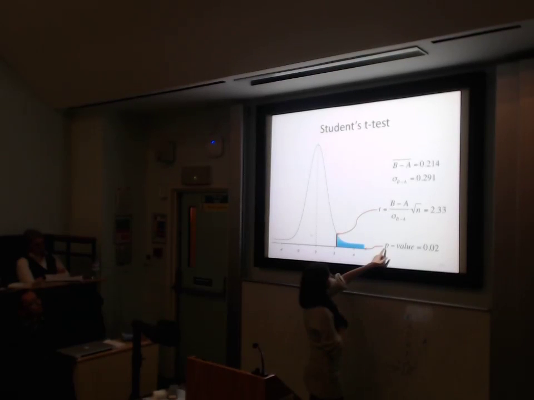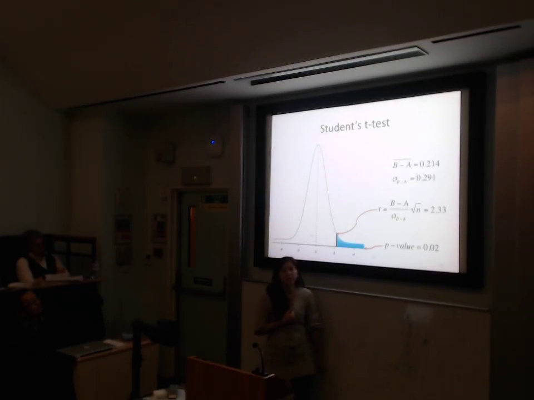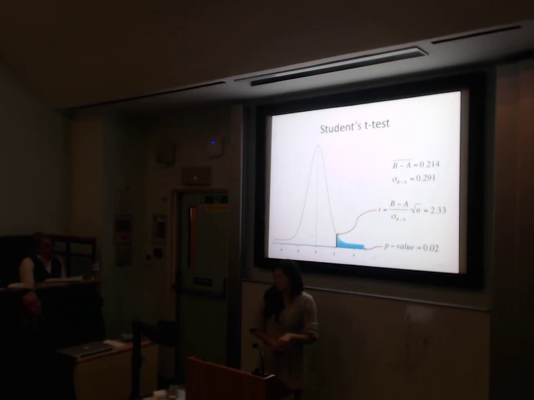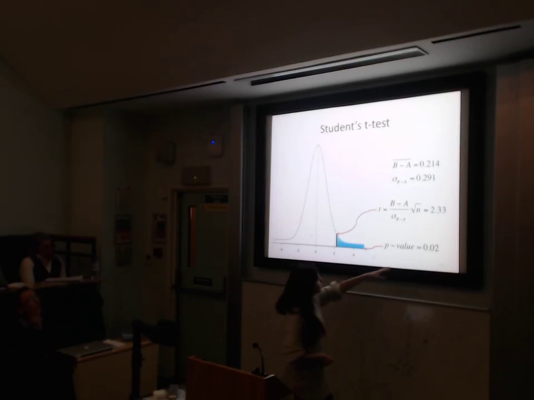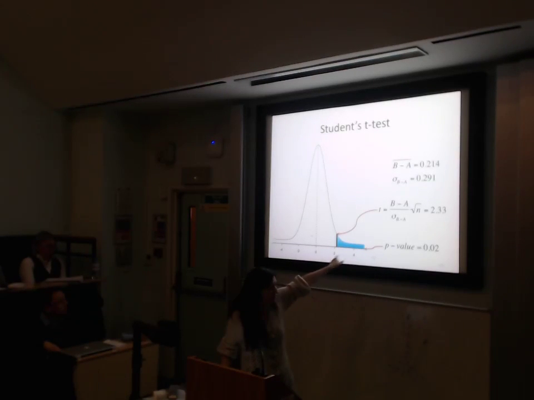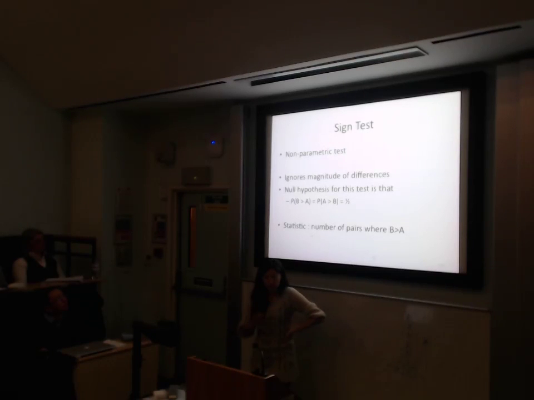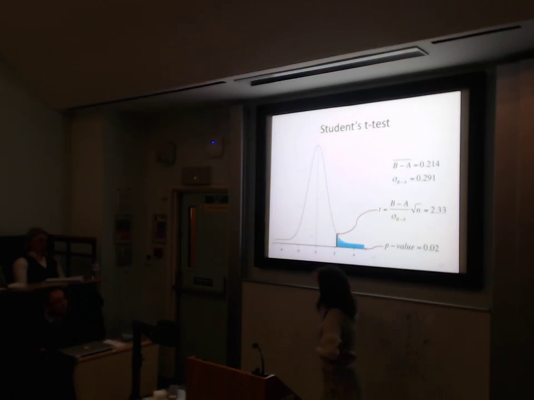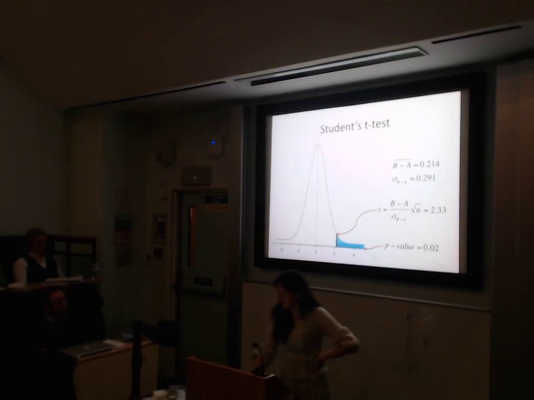So the p value will give you the probability that you would obtain this t value if that null hypothesis was really true. Then based on this, you can say that with this probability, based on the observations I have, this really comes from the distribution for which H0 is true. That's how you can do the significance test. And we'll talk about what this p-value means and how to set these in a bit.